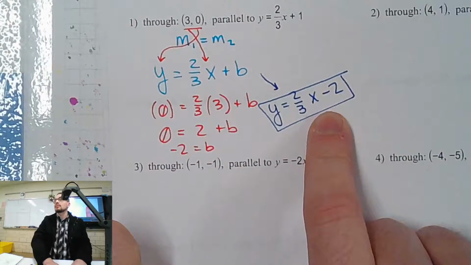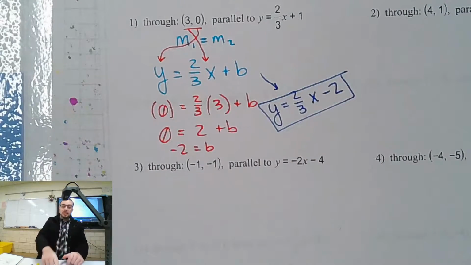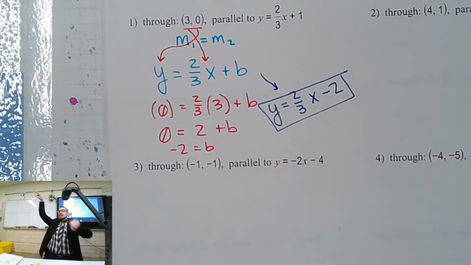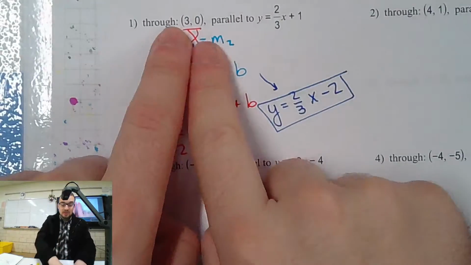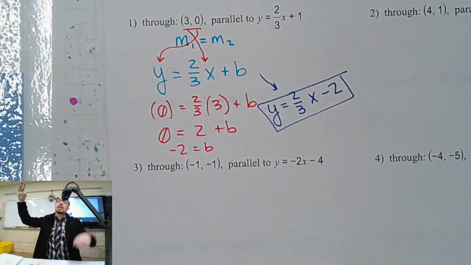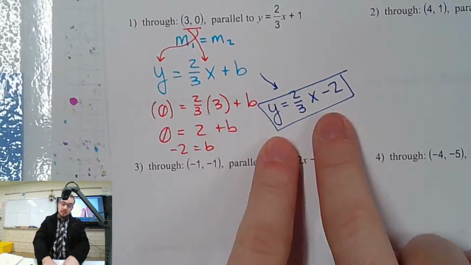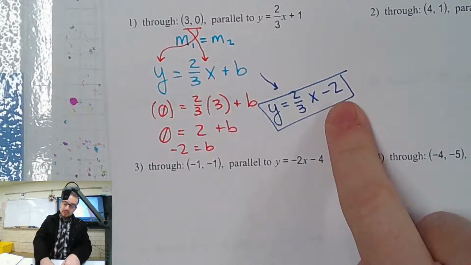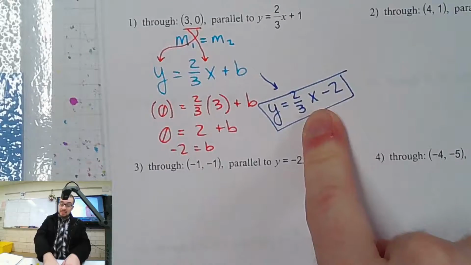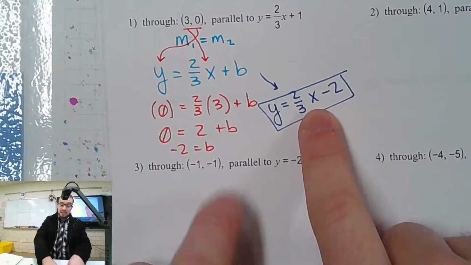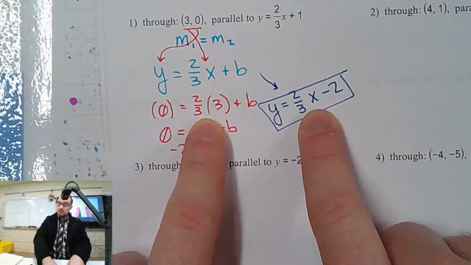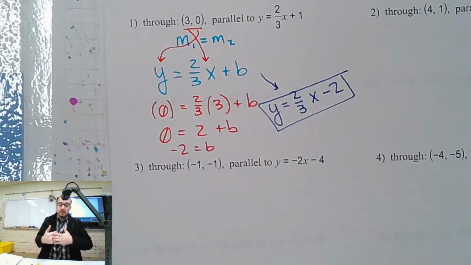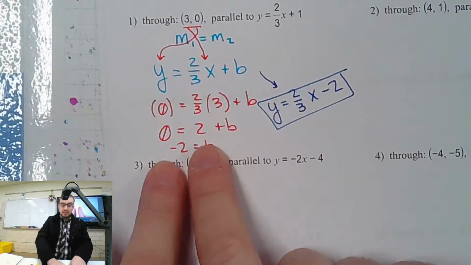Okay. Good. Remember, equations are saying that, look, here are all the points where 2/3 of x minus 2 gives you y. That's what that line represents, right? And so we know that the line has to go through 3, 0, meaning that 3 and 0 should be a solution. Meaning that if I plug in 3 for x, I should get 0 for y, right? So what number does this have to be that when I plug in 3 for x, I get 0 for y? Well, if I plug in 3 for x, I get 2, right? So this needs to be minus 2 in order for me to get 0. That's the logic. Okay? But again, how to do it? Plugging those in, solving for b.